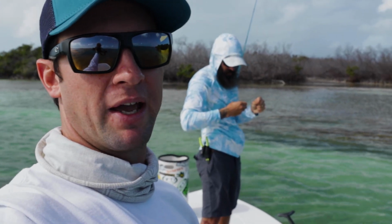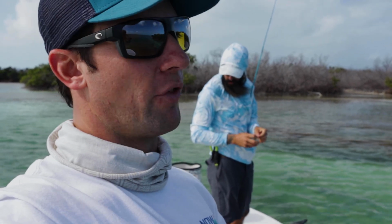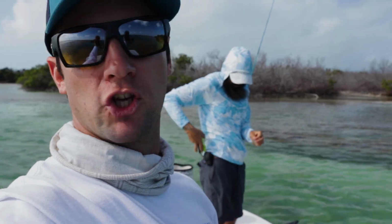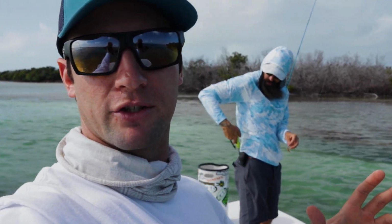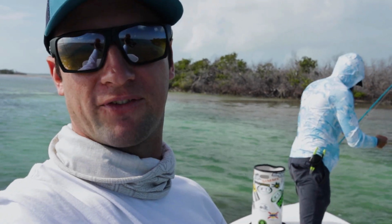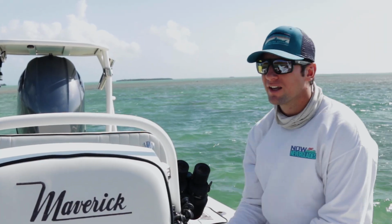So we're always pitching baits real close to the mangroves, and so your kid's gonna be hanging up all the time. Are you stuck? It's super frustrating. So it's imperative that you guys use weedless lures with your kids, so that way you guys keep your mental sanity and your kid actually enjoys fishing and not just getting stuck in the mangroves. Are you good? Go ahead, close the bail.